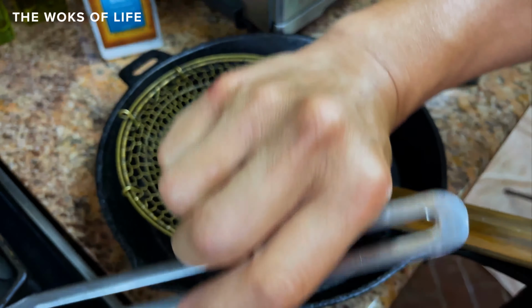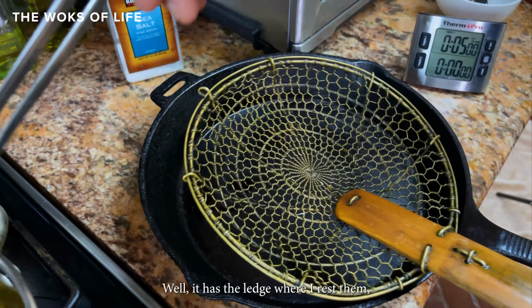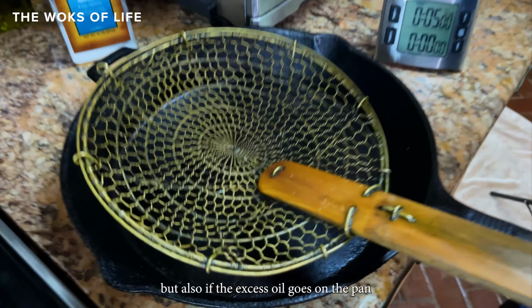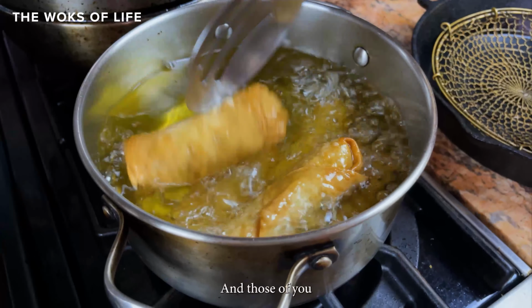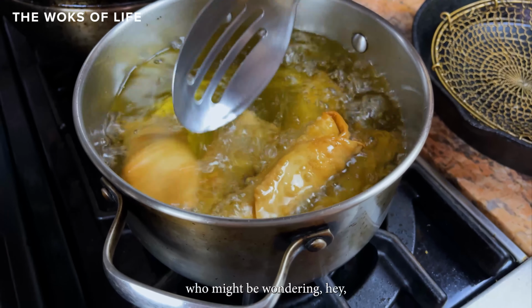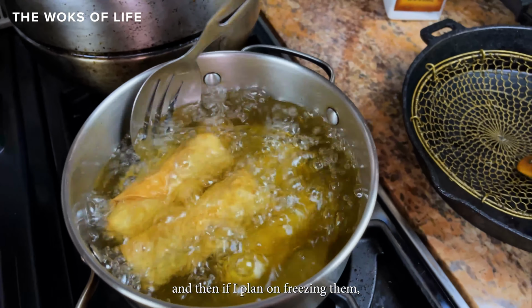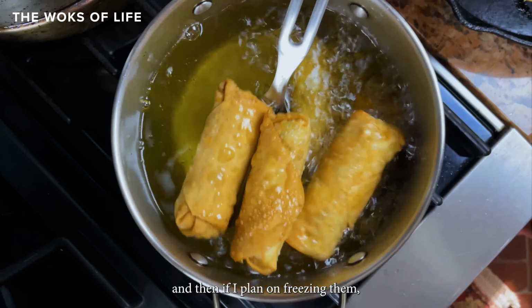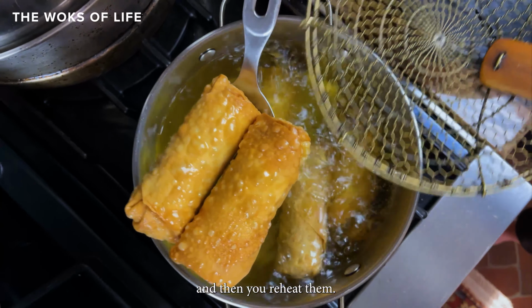Why? Because it has a ledge, right? You rest them? Well, it has a ledge when I rest them, but also if the excess oil goes on the pan, I don't really care because it seasons the pan. And those of you who might be wondering, I'll only fry what you can eat, I fry them all. And then if I plan on freezing them, I fry them to this lighter color, and then you reheat them.